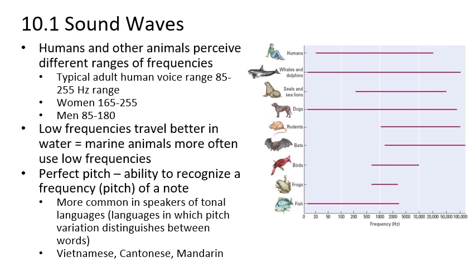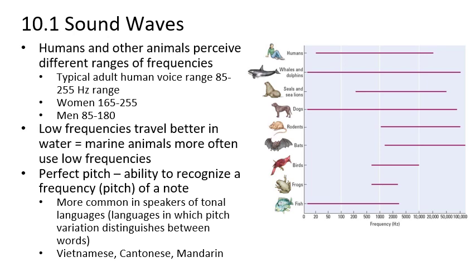Our brains and our ears are particularly tuned to hearing the frequency values of the human voice, which ranges from about 85 to 255 hertz. Women typically have higher hertz values, higher notes or sounds in their voice, and men have lower. And of course, kids tend to be in the higher range as well. Low frequencies actually travel better through water. Sound travels through water just like it travels through air in sound waves, so marine mammals will often have better hearing in the lower ranges.